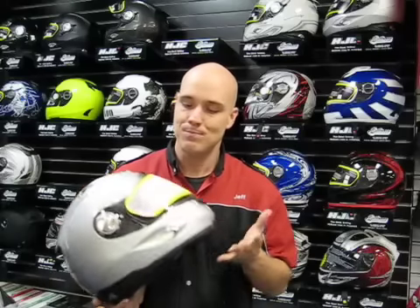When the Scorpion XO-1000 first hit the market, this thing was on fire. It revolutionized helmet design and it's really laid the groundwork for what's available these days in terms of helmets and what kind of features you're going to get. Even though it's two years later, this helmet still has a good following, sales are very good, and it still is one of the more fully featured helmets on the market.